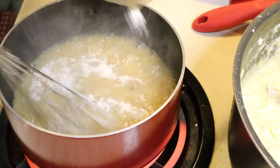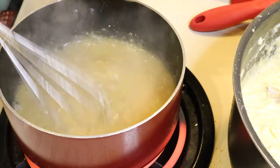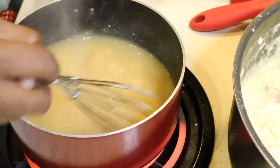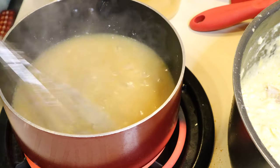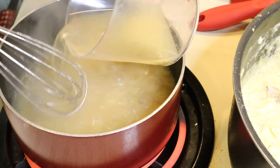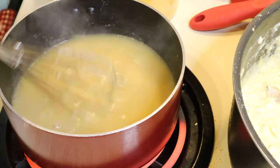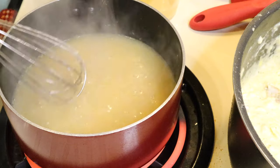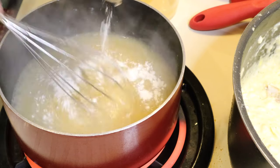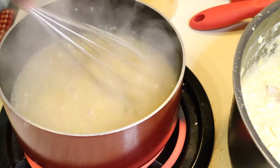And you're always constantly stirring because you don't want your gravy to be clumpy. Okay? Alright, we're going to add some more of our potato water. You're constantly stirring because you just don't want clumps in the gravy. That's looking like some good gravy there. I might do it one more time just because I actually want the garlic in the bottom of that measuring cup. So I'm gonna just add a little bit more. It's important to do it fast, continuous, and fast, okay?